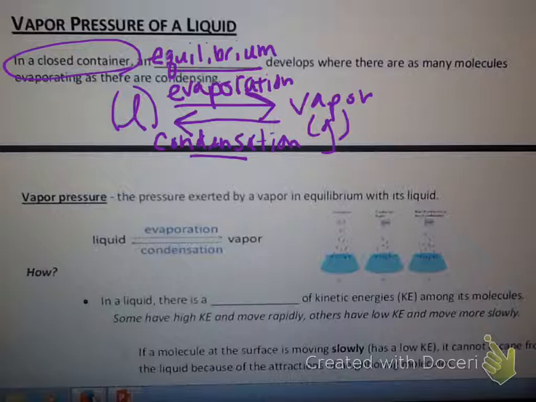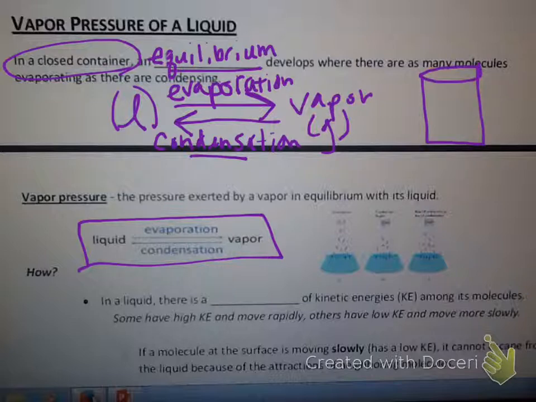Now what does that mean? If you've got just as many molecules evaporating as condensing, let's do a simple math experiment here. Let's say I have 3 particles above the liquid, and let's say I've got lots of particles below the liquid. Let's just come up with a small number to make life easy. Let's say I have 3 particles above the liquid in the vapor phase, and to keep things simple, I have 20 in the liquid phase.